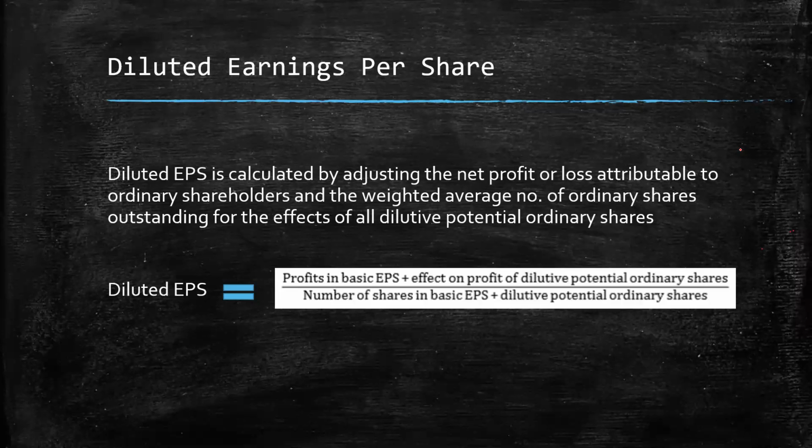What is the Sinhala meaning of dilute? It goes down, it reduces, right? Something goes, right? It gives us the idea that the value should go down. Dilute, right? The value should go down. So the same thing appears here in diluted earnings per share. We have already calculated EPS called basic earnings per share. If because of certain adjustments we do, that basic earnings per share value goes down, then that new earnings per share value we identify as diluted earnings per share.